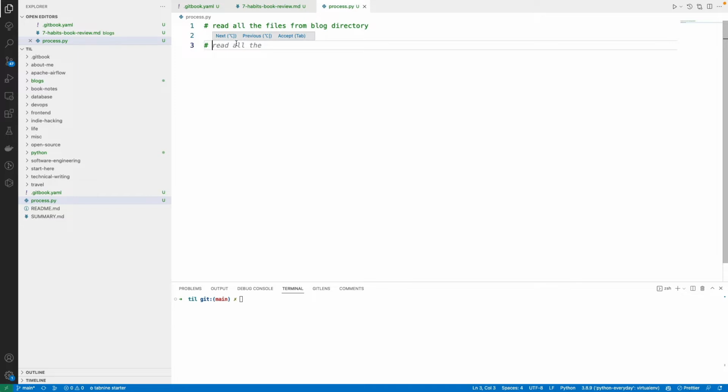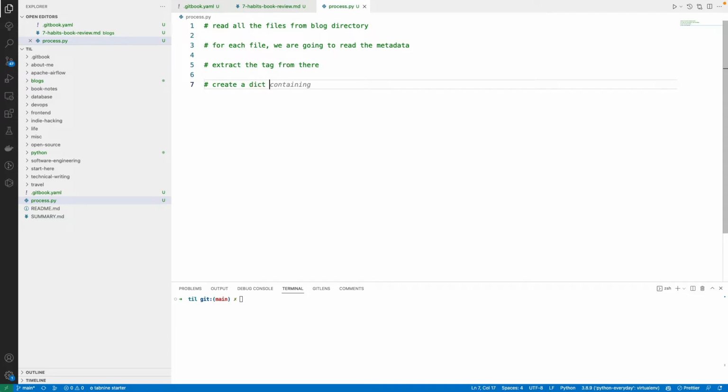Next, for each file, we are going to read the metadata and extract the tag from there. Once you have that particular tag, create a mapping dictionary.